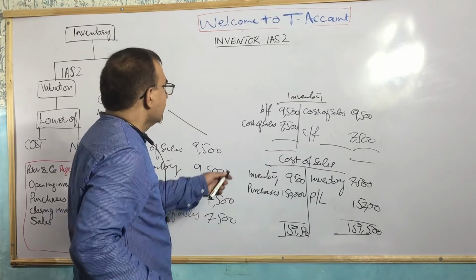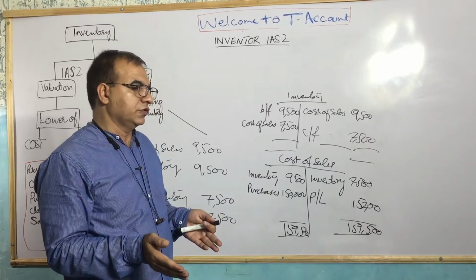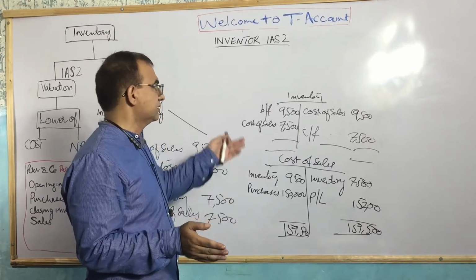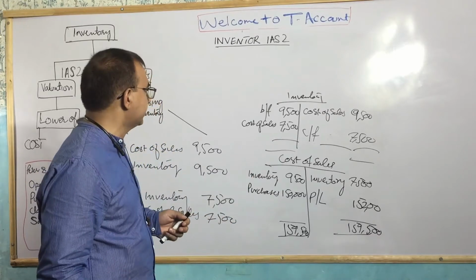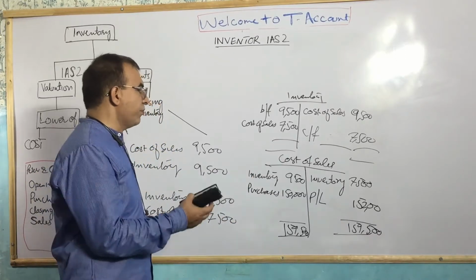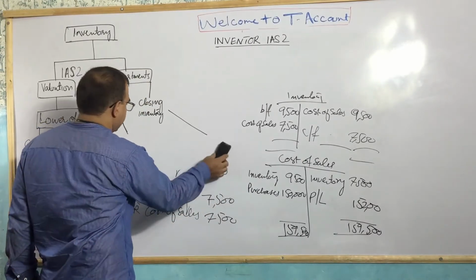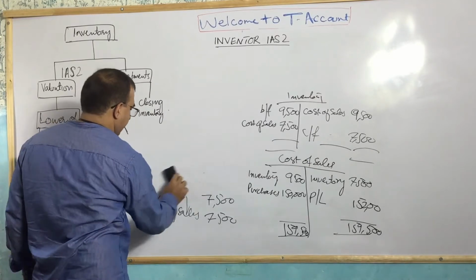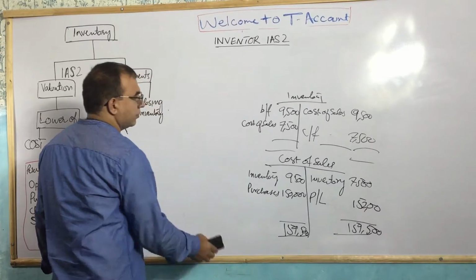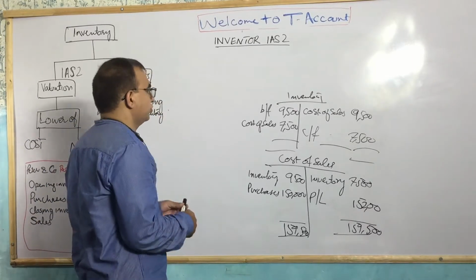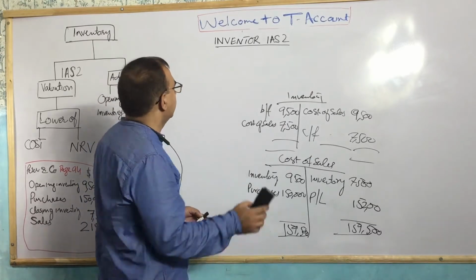But this is for concept purposes. When I say removed from the cost of sales, added to cost of sales, these ledgers, T accounts, explain it very clearly and you can easily understand it. But for exam purposes or for test purposes, they will not ask this. They may ask, but normally what they do, they ask for a vertical statement of profit and loss account or calculation of gross profit. That will be the same thing.